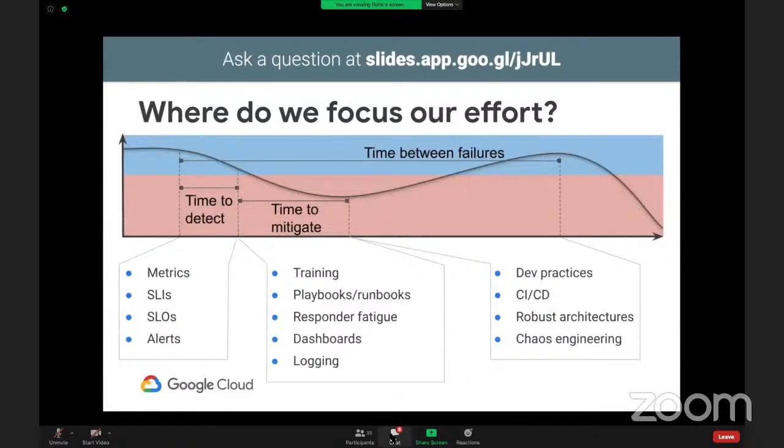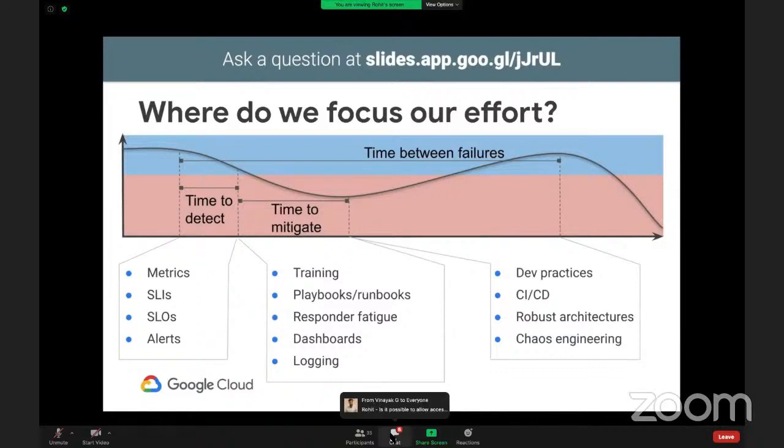Once you have a critical mass of postmortems, patterns will start to emerge and you will be able to identify where you should focus your engineering effort. This is, of course, not an exhaustive list, but there are some specific engineering tasks that we have found have a strong impact on improving the three outage lifecycle phases.